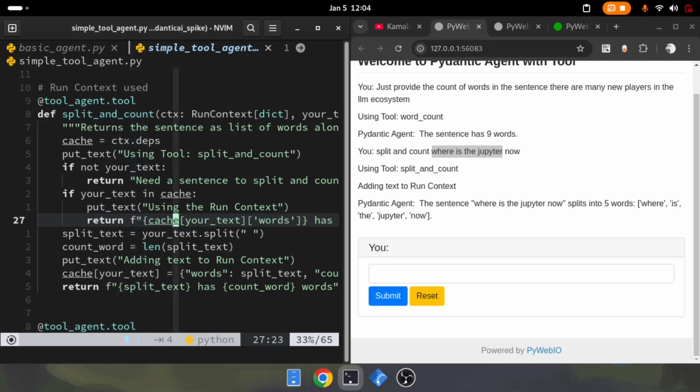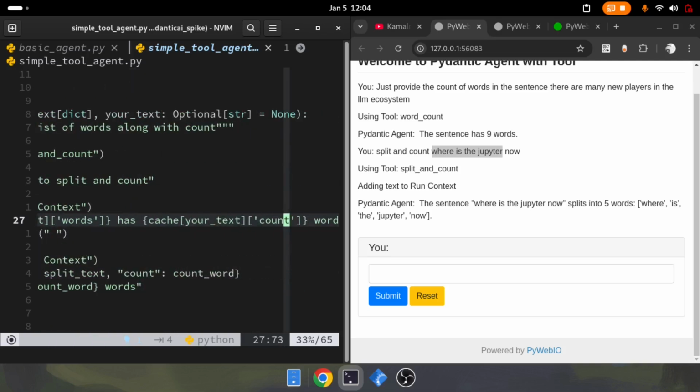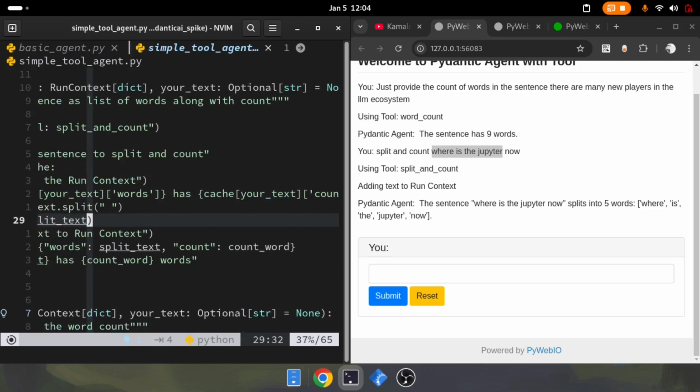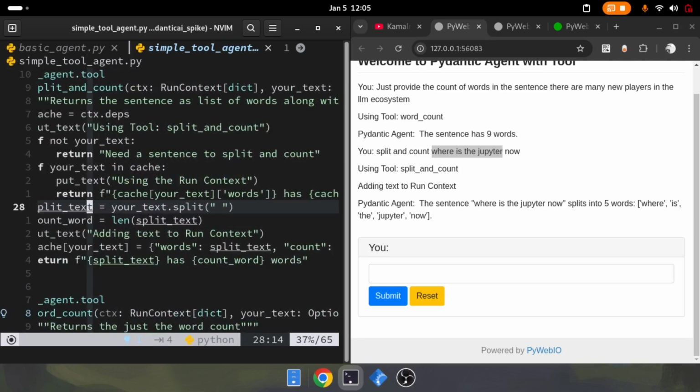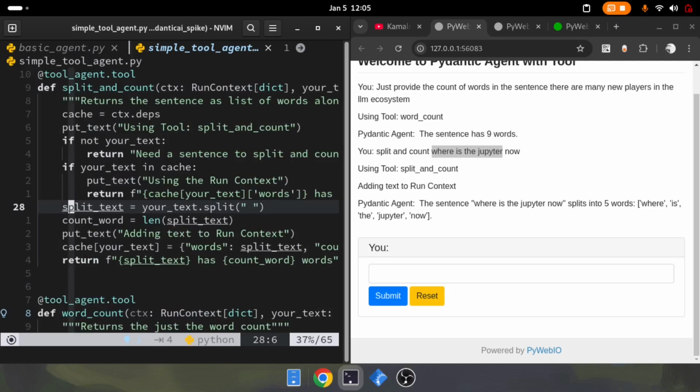You can see that I am returning from the cache the text, the words and the count. That is how it's working. This is an age-old trick, guys. It's nothing new that I'm using. I am just taking it from dynamic programming, where I can speed up algorithms by using a cache. That's where this idea is coming from.